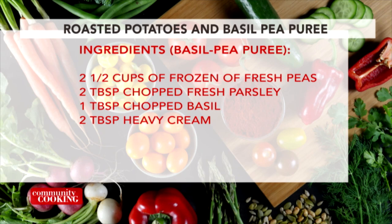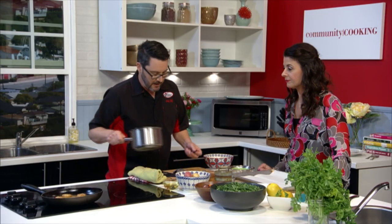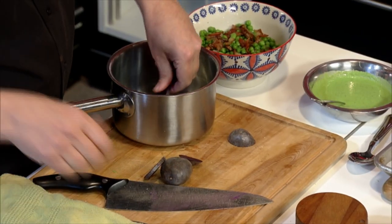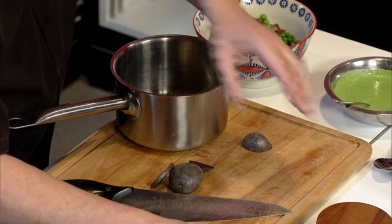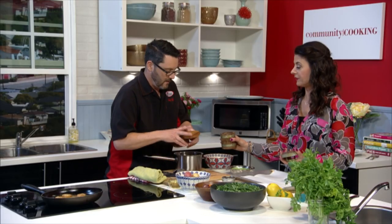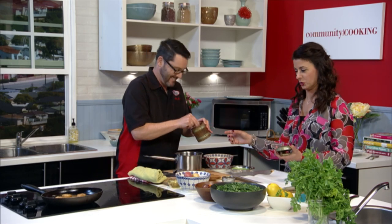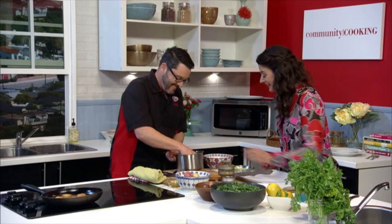And then what we would do is toss these with some salt and pepper, and a little bit of canola oil. You can actually just do that right here. Why dirty another dish? I like how you think. We'll just do a couple here, a little bit of canola oil and a little salt and pepper, just to show you. I feel like you're assisting in the operating room. Salt, pepper? I thought you were my magician's assistant. Yeah, it's something like that.